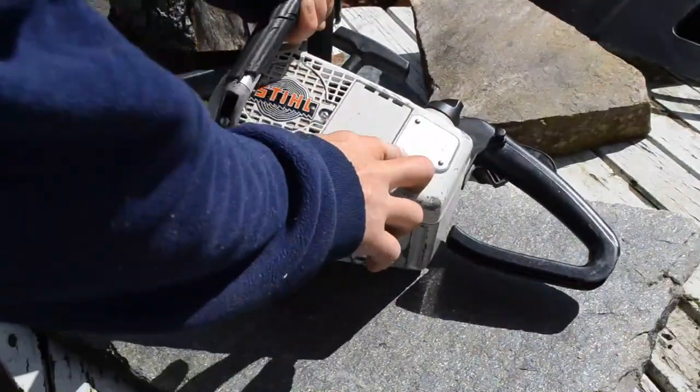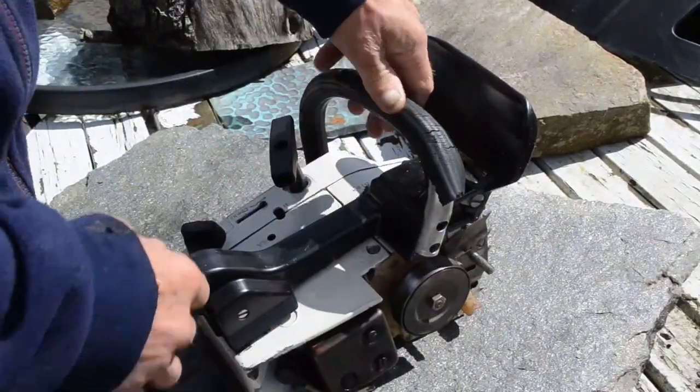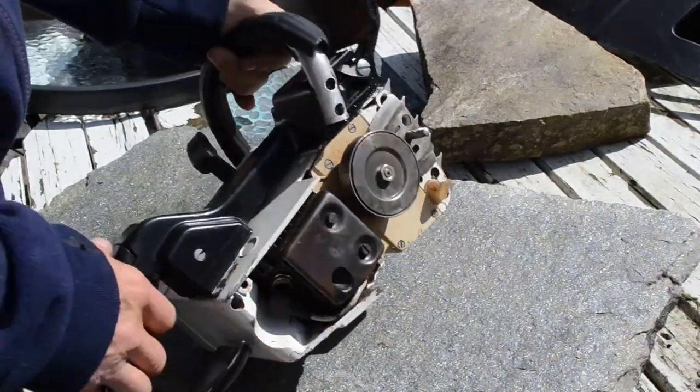Not a single drop of oil is coming out. But it looks to be in very good condition.